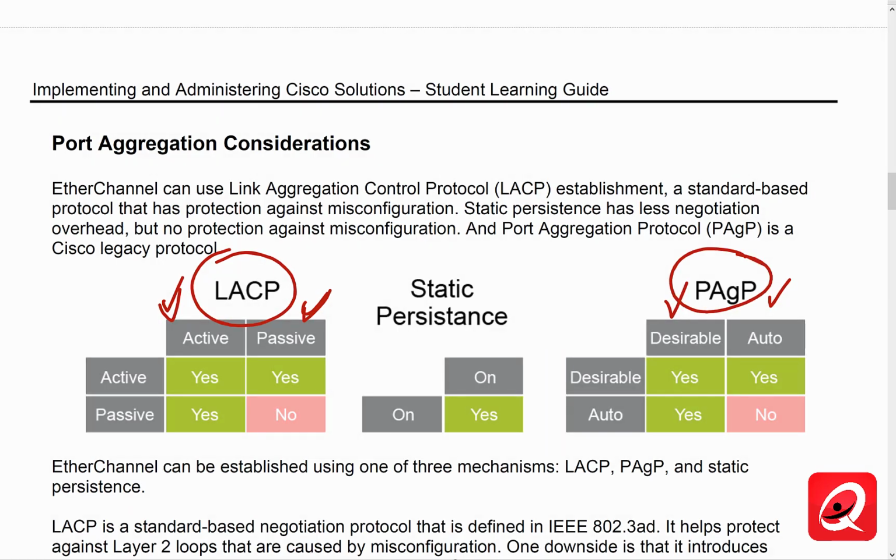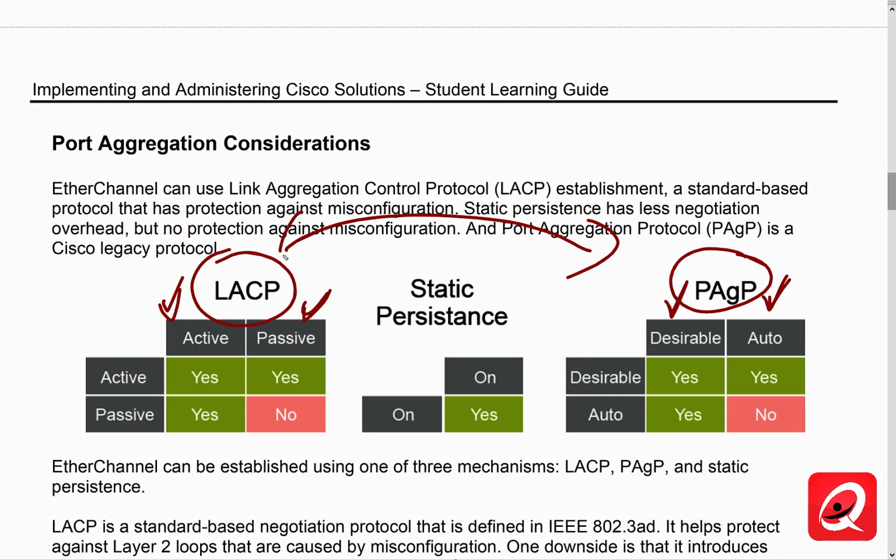In the case of PAgP, desirable sends the messages and auto listens for the messages. So if I have auto to auto, the ether channel is not going to form because both sides are passive. If I have passive to passive, the ether channel is not going to form because both sides are passive.